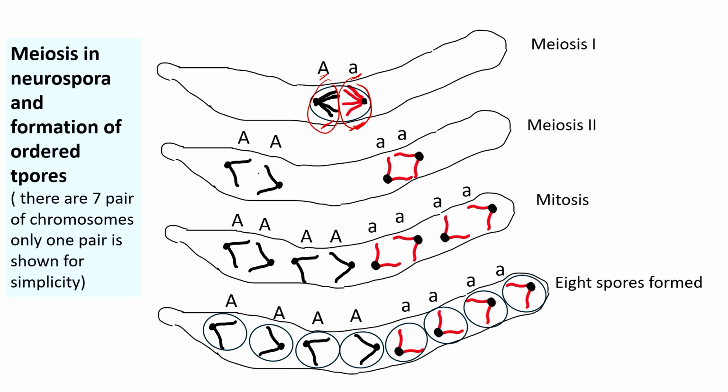So when these sister chromatids get separated, let us assume that there is no recombination there, then these 2 sister chromatids get separated, one goes on one side, another on another. Same is true for the small a and small a, right. And then what happens, each one undergoes one more round of mitosis. So towards the end of meiosis you have 4 sets, and after that with one round of mitosis you have 8.